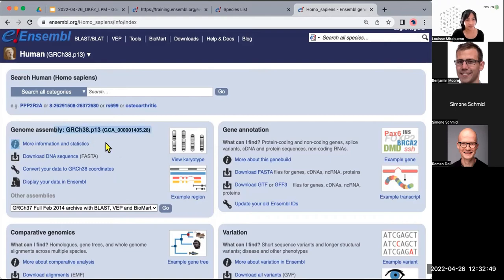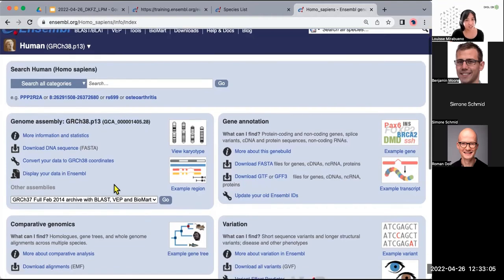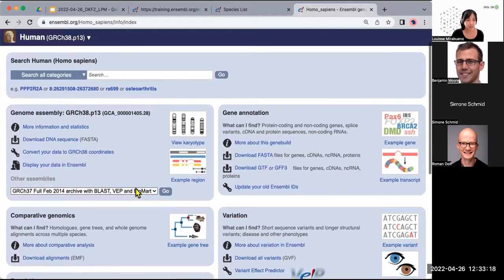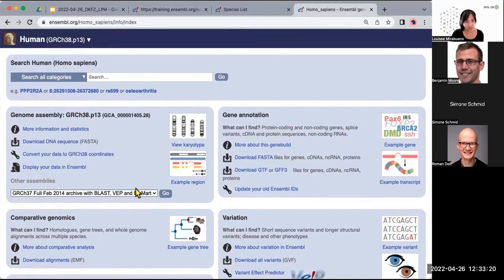You can choose to view more information and statistics, which I will click on in a minute. You can download the sequence, convert coordinates, display your own data on Ensembl, but you can also view other assemblies of the human genome. If you remember from earlier, we've got 3 different genome assemblies of human.